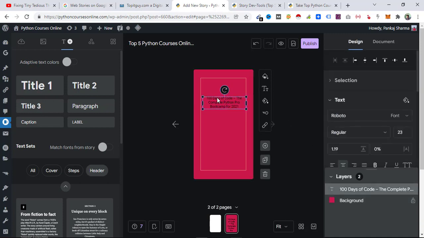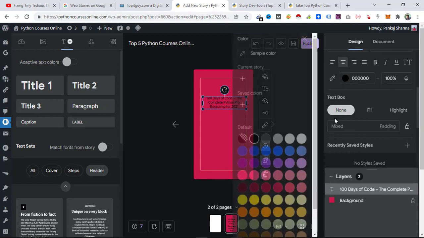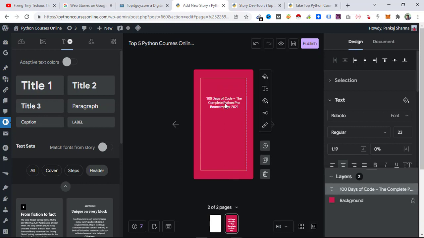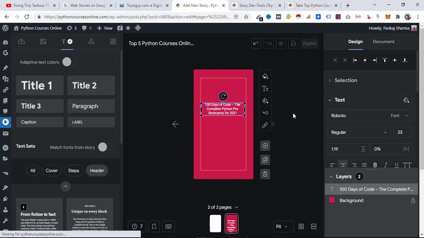Okay, change the color. I'm going to use it white here, and then I'm going to add a border around it. If you want to make sure that your title is appearing inside a center, use the alignments from here. I'm going to select this alignment, and it has perfectly centered the title.